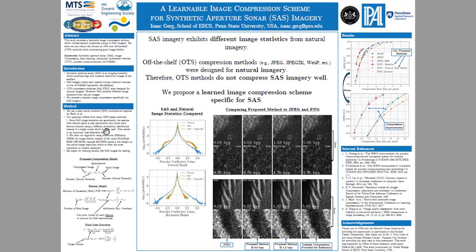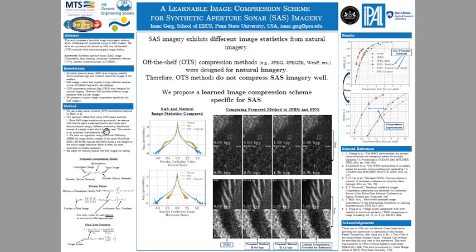SAS imagery is typically collected with an autonomous underwater vehicle, or AUV. While an AUV survey is ongoing, rarely is imagery sent in real time to topside operators. In fact, often the imagery is only examined once the vehicle completes its survey and returns topside. This is the result of having a low bandwidth acoustic communications, or ACOMS link, between the topside operator and the AUV. This link tops out at about 5 kilobits per second.